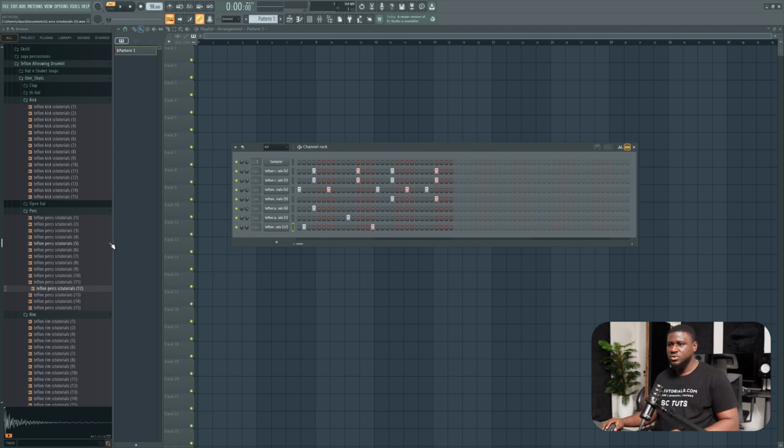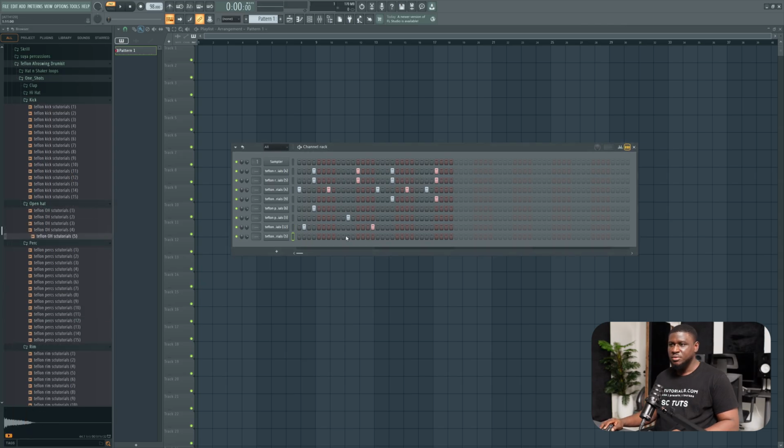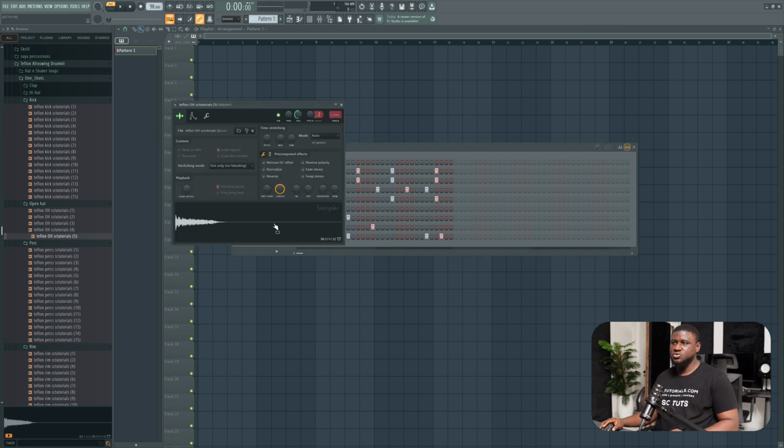The next thing I'm going to do is add an open hat. I'm going to come to the hats right here, the open hats. I'm going to come right here and play some simple patterns. Click one here. Then click another one here and another one here. If you feel like your open hat is running too far, like you want to control it, you can simply come in here and fade it out. Okay. So again, I want to be in stretch mode.